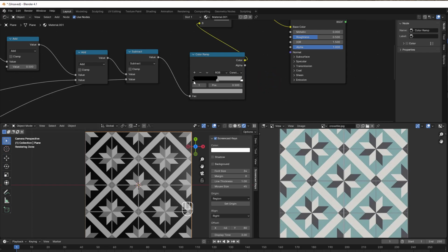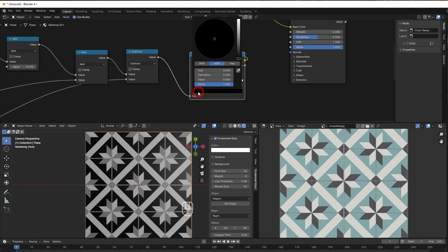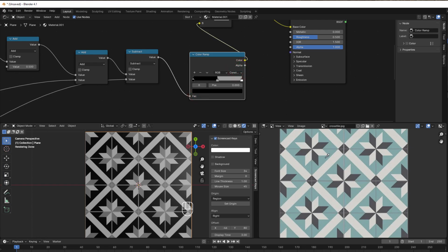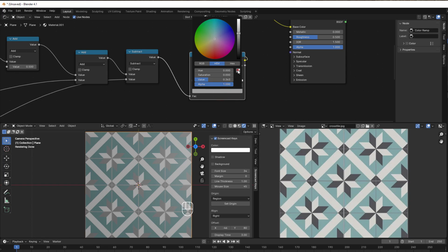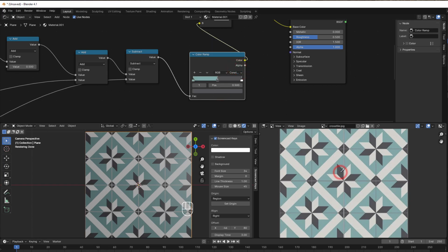So this part here that is black, we go with the eyedropper to the blue. This part that is gray, so we select the gray, that is the black part, so we go to the black, and the white should be as white as possible, and I think it is. Yes, it is.